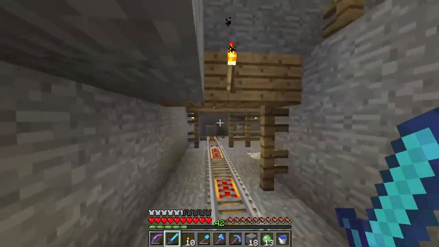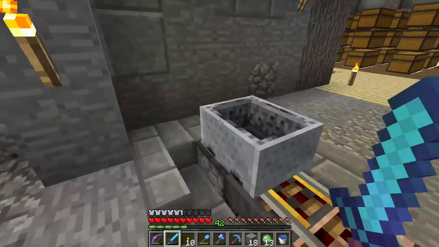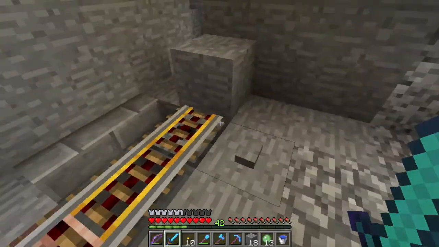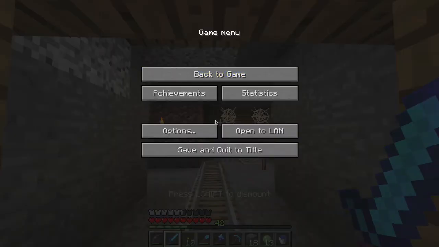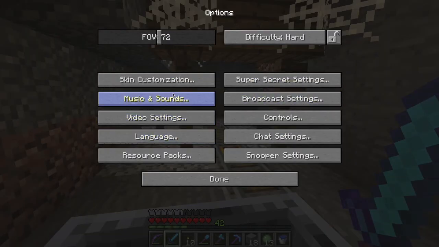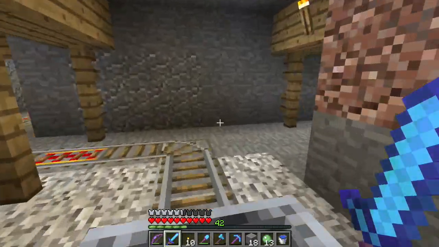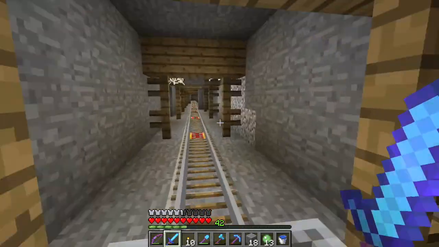Where were we? That's right. I changed it from a pressure plate to a button so that it wouldn't just get triggered by someone else. And good. Click, click. Alright, so we have a very loud. I think that's blocks. Let's try it. Nope. All of you off. There we go.